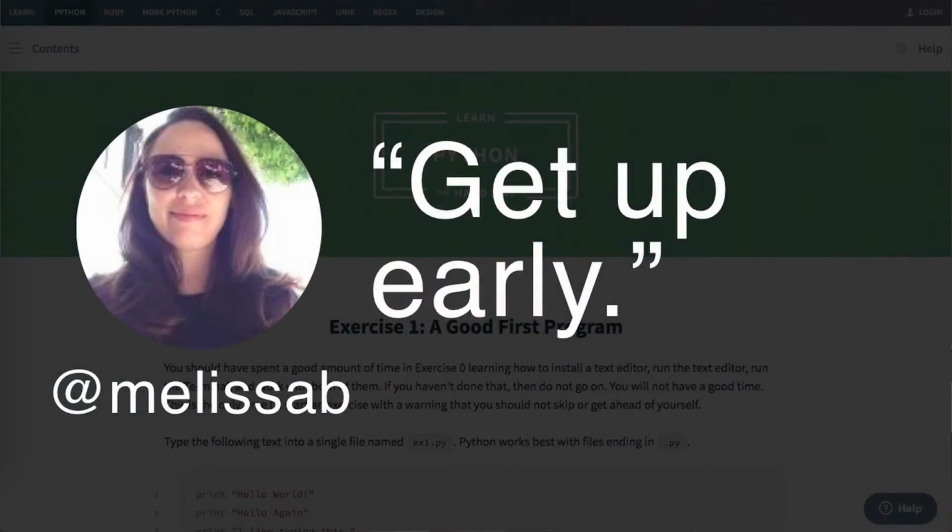But I also met someone really inspiring yesterday. So I met this woman named Melissa, and Melissa currently is not a programmer, but she's trying to learn, trying to change her career, and she is waking up early every day to work on Learn Python the Hard Way. She's about halfway through. And so Melissa talks about how she's tired when she gets home from her day job at the end of the day, but she keeps waking up, keeps setting that alarm clock early so that she can make this career change and make it happen for her.